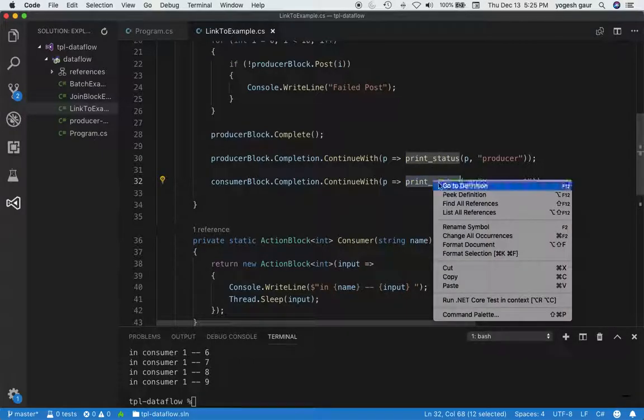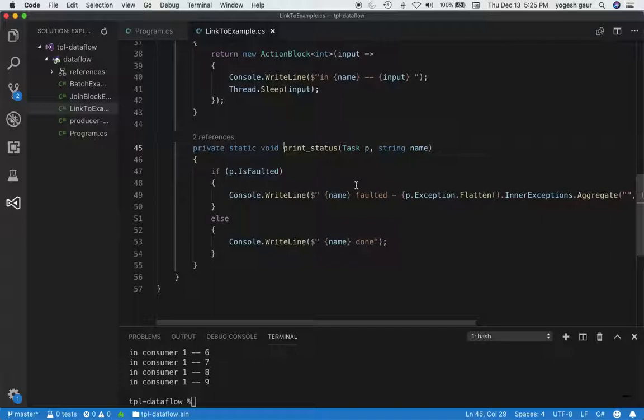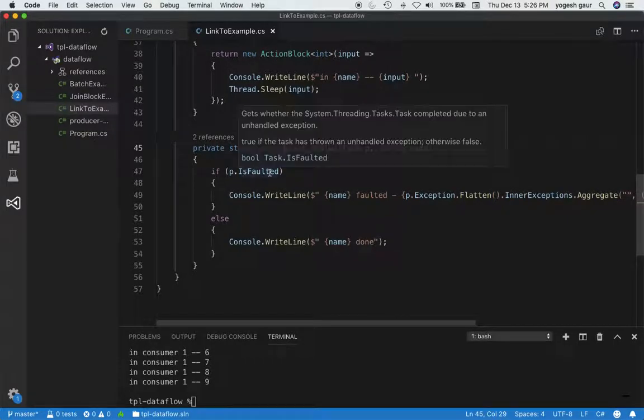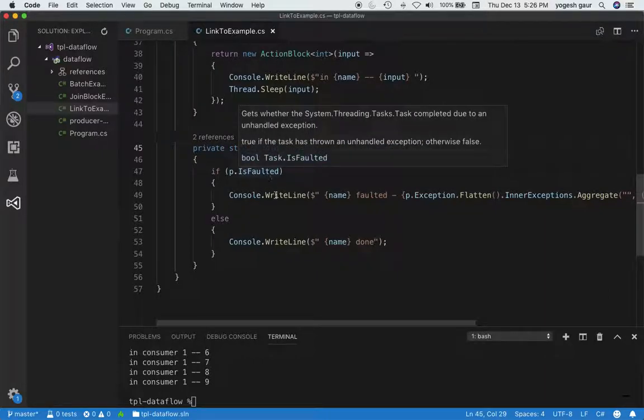Let's take a quick look at this PrintStatus function. It's very straightforward. The normal case is that if the task is faulted, and that can happen because a dataflow block can be faulted if it receives some kind of exception, then it is considered complete, but in a faulted state.